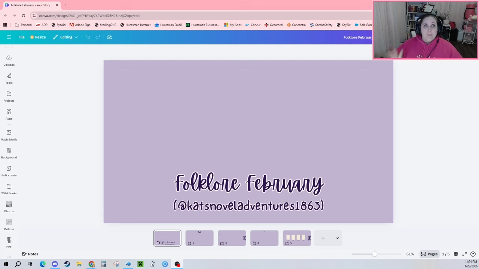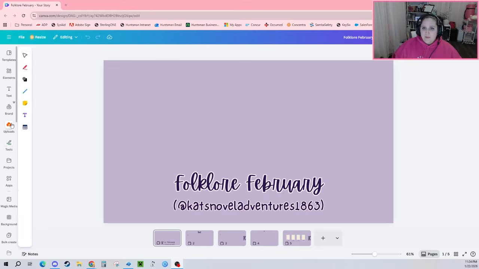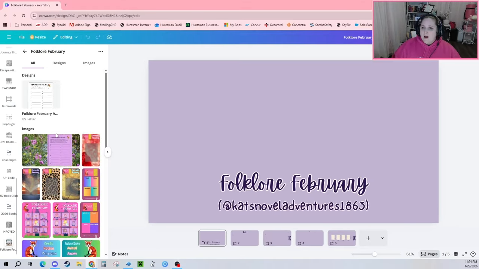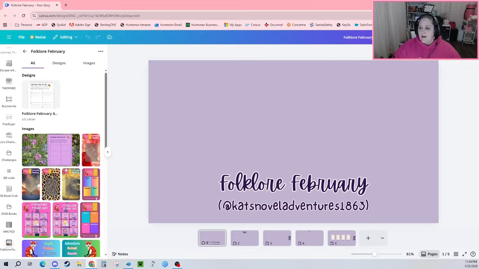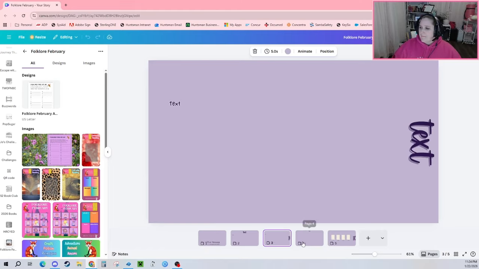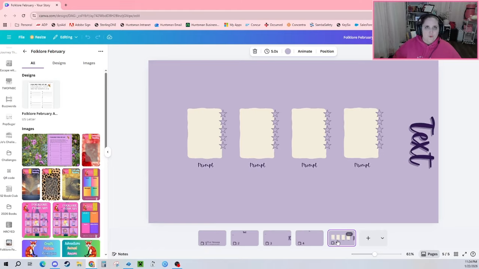Preparations I've already done ahead of time is download, or upload, I mean, all the graphics that are available for this particular challenge. And then I pulled a couple of sort of blank slides that I can quickly grab that are from other things, because that's often what I do. So if I use any of these pieces, I'll show you how to get to there, but it makes it easier than having to recreate everything completely from scratch. So hopefully that's all right.